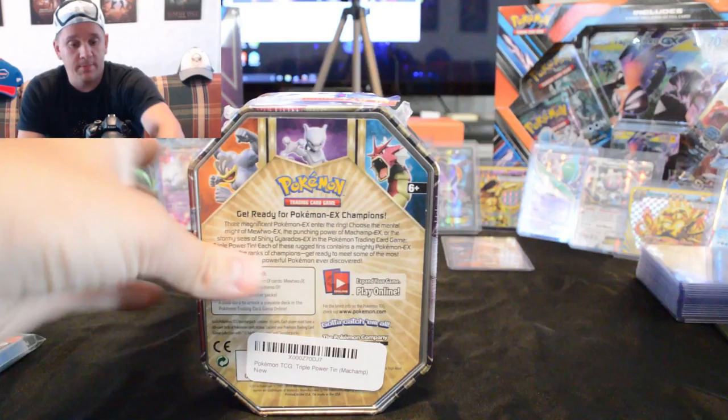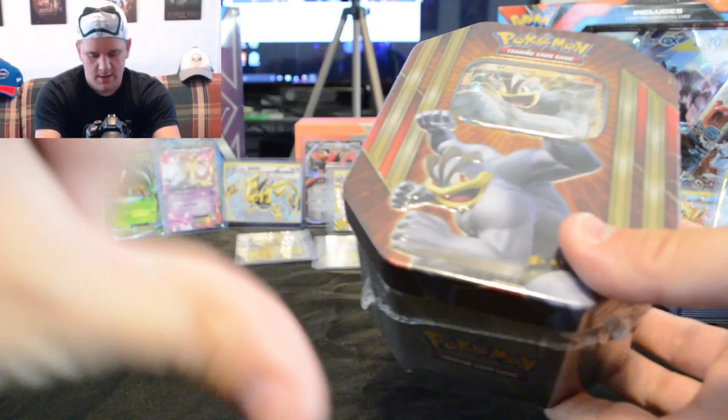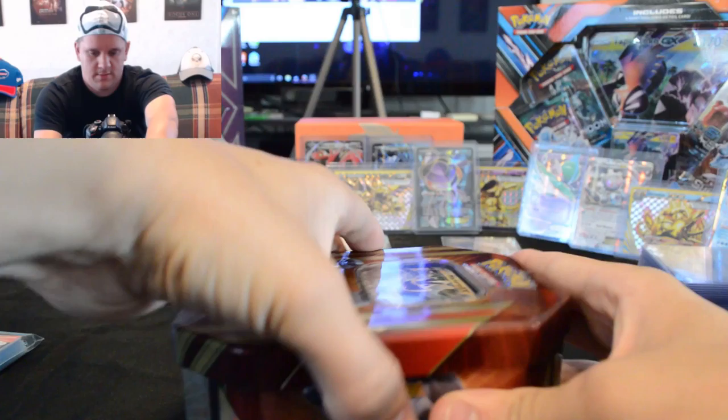In the meantime, we are gonna be opening up this Manchamp tin. It comes out of a couple different series. I believe I opened up the Mewtwo tin a while ago. I never opened up a Gyarados tin, so let's go ahead and open it. This is the box as usual. Got some new cameras going on. This is the main camera though, this one right here. And the best, always trusty pen to open up the plastic. So let's dive right in and open up this tin.